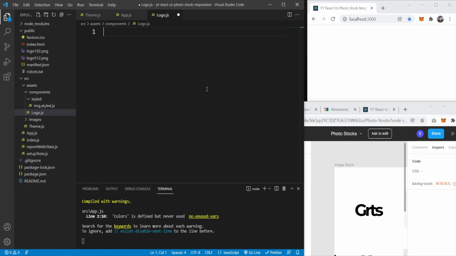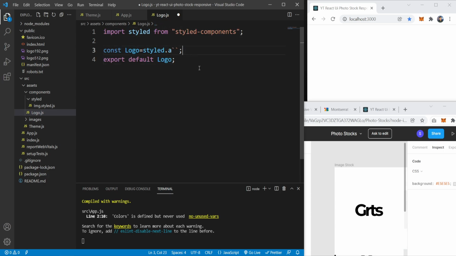Actually, we don't need to create a React functional component. We could just go ahead and create the logo. So I'll say const logo equals styled dot, I will use a tag, export default logo.